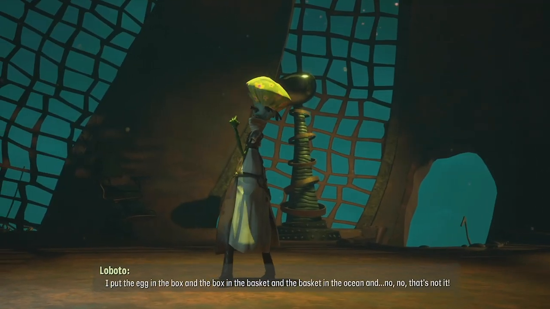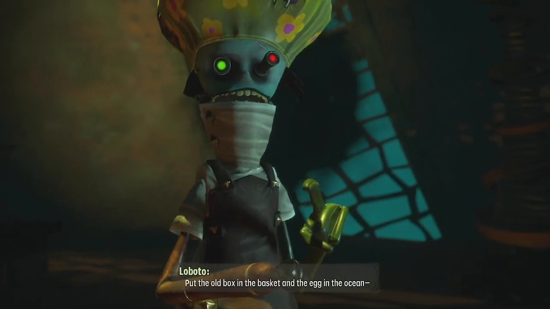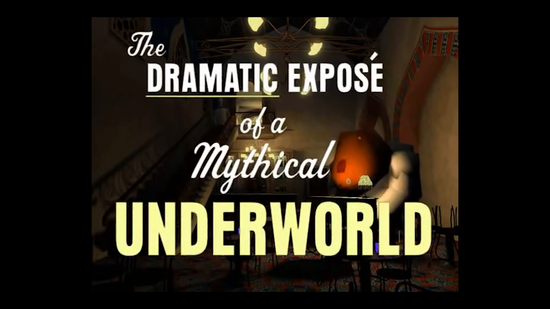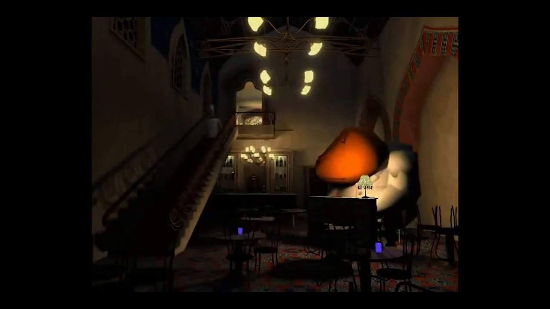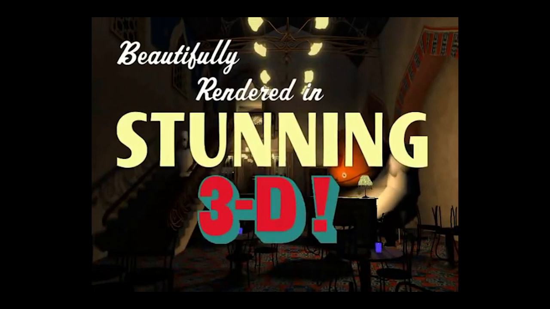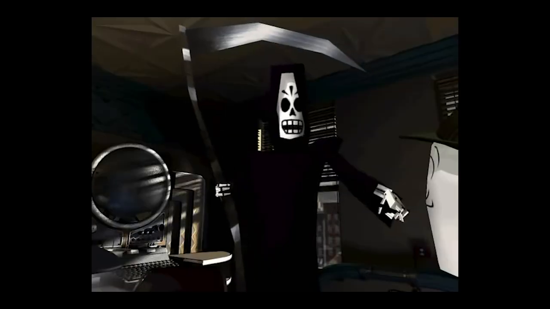The following scene has a noirish sensibility. Schafer is well versed in the world of film noir. While with LucasArts, he directed Grim Fandango, an adventure game that blended film noir themes into an underworld setting inspired by Mexican mythology. Some of that influence seems to have rubbed off onto Loboto's lab.